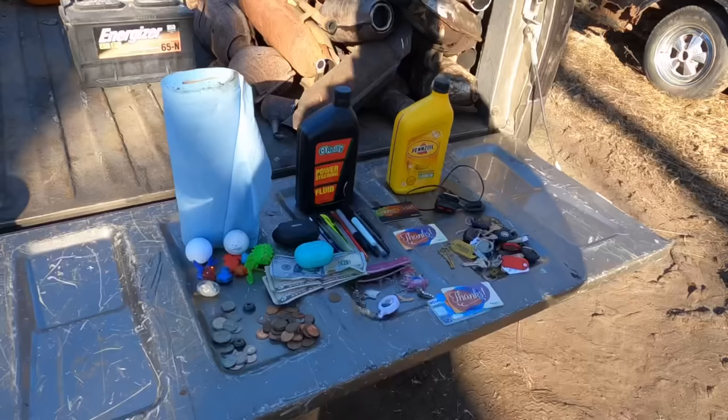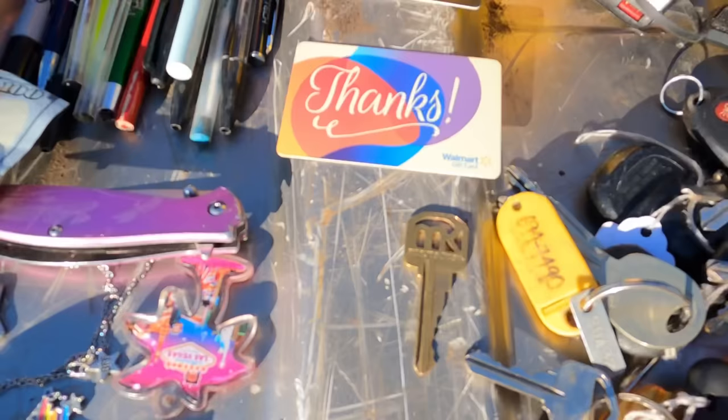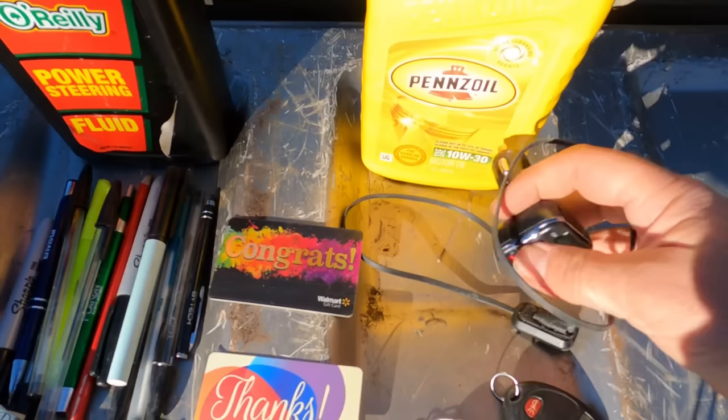And here's my total collection of everything all gathered up. We'll kind of go through and I'll show you everything I found. Found a bunch of keys here. Most of these are just random car keys. I do kind of like that one there, the little minute key. That's kind of unusual and neat. Got this here. I still didn't bother to look that up and see what it is. If you know what it is, let me know in the comments.